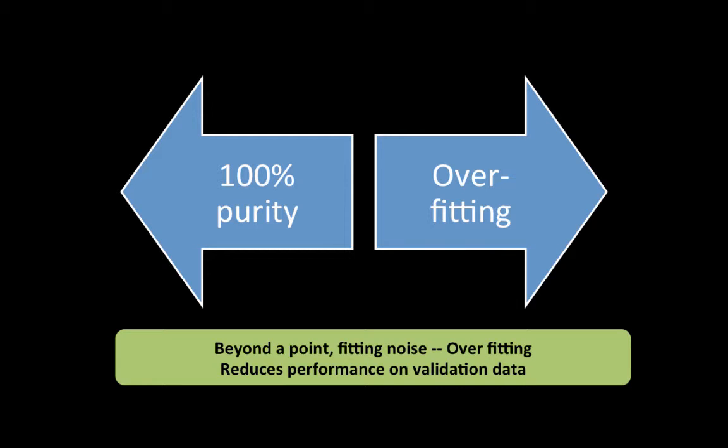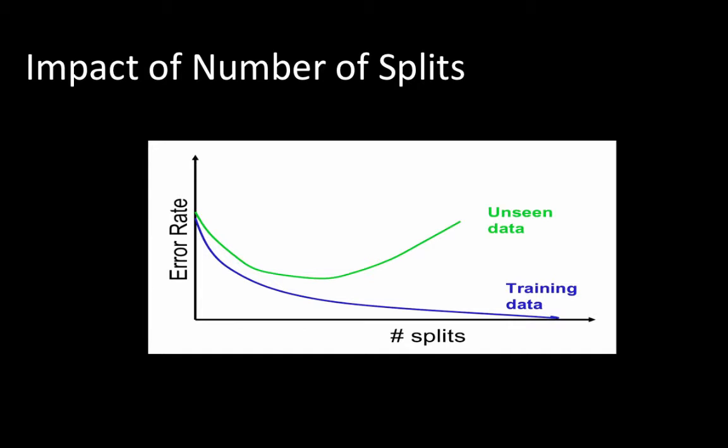So if you want 100 percent purity, what happens is that you end up doing what is called overfitting. In other words, if you are trying to match every single nuance of the training data, you might end up overfitting. By overfitting, we mean you're essentially completely going by the training data. It's quite possible that the training data may have some freak cases, some anomalous occurrences. If you want to get 100% accuracy, you try to explain with your model every single anomalous occurrence. That is called overfitting.